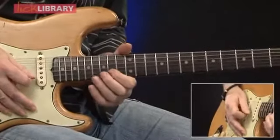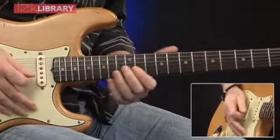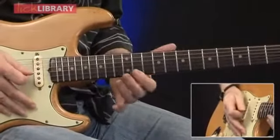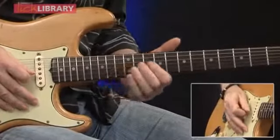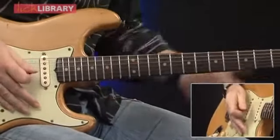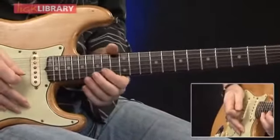First line repeats. And then we go down to the G string, which is the 13, down to the 11, down to the root note on the 9. Or you could play it, if you fancy hitting the root note there on the D string on the 14th fret. So the whole piece, slightly slower, just so you can see it in context.